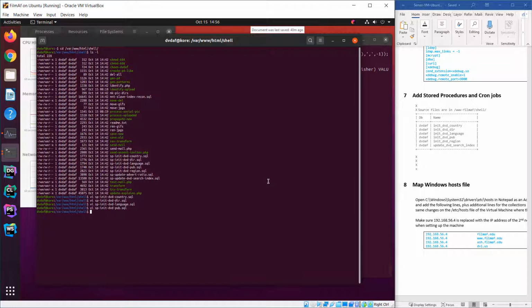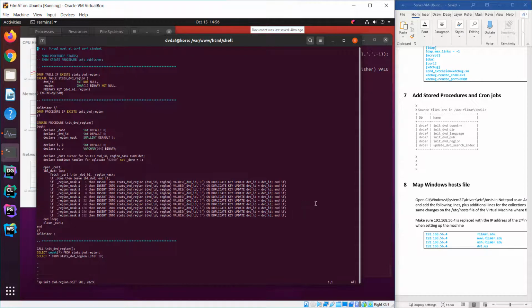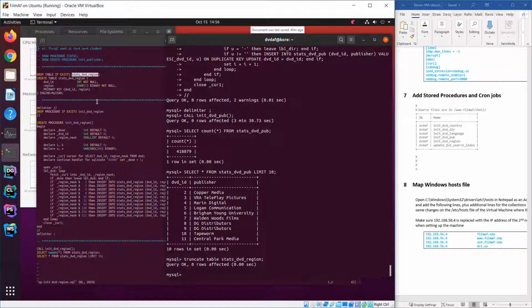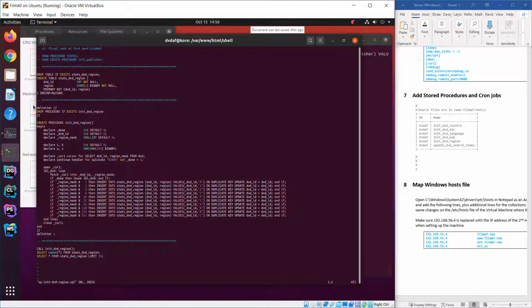All right, so what is next? Region. Oh, this one is a little bit different. So the same thing we're going to do, we're going to truncate the table. This is the table. Now this seems to be much simpler in terms of logic.